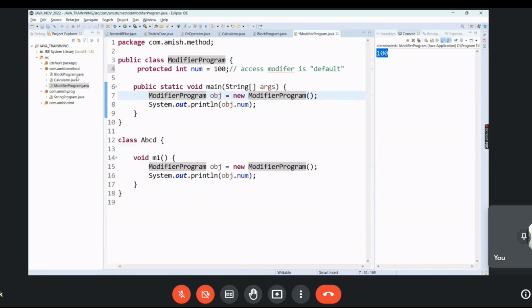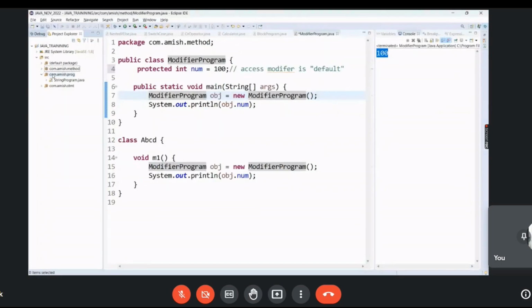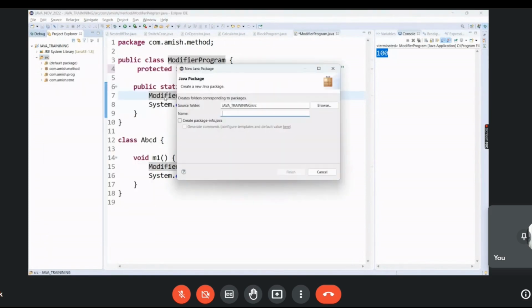Let me close this one. Here I am creating one package. Let me create a new package, com.amish.modifier.